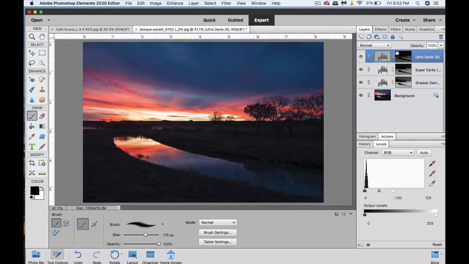So I have it, I'm seeing it, that eyeball is open. So I'm going to move that a little further over. And remember, the stopping point for me is when that mid-gray point comes to the first visible pixels. It's absolutely where I stop. And I quite often don't go that far. And I think this is really too much foreground light. It distracts from the sunset. But let's just check it. We'll turn it off. Oh, it's much too much.